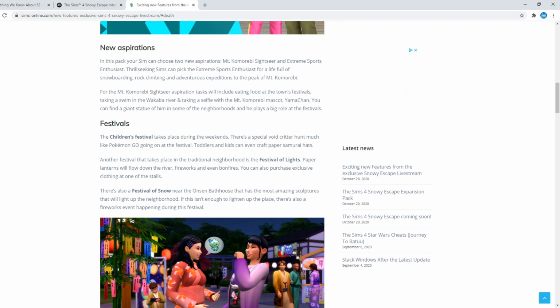So we've learned that we're getting 2 new aspirations. There is the Mount Komorebi Sightseer and an Extreme Sports Enthusiast. Thrill-seeking Sims can pick the Extreme Sports Enthusiast for a full life of snowboarding, rock climbing, and adventurous expeditions. That's pretty cool.